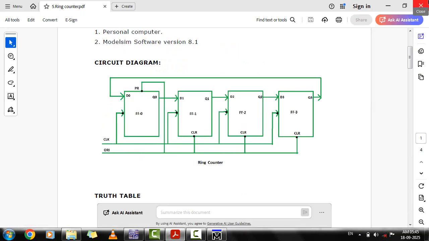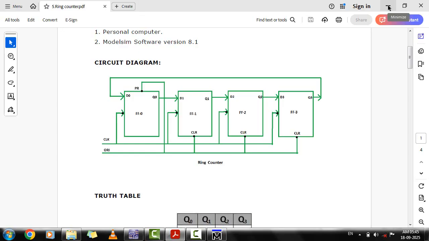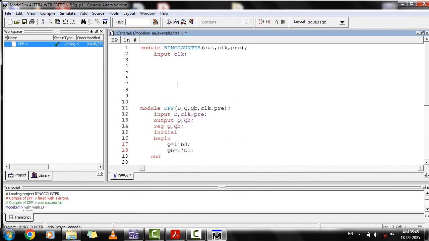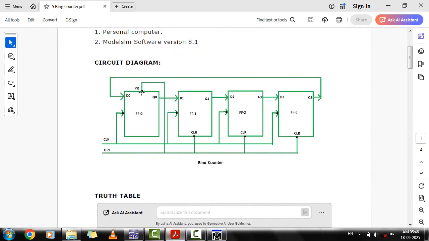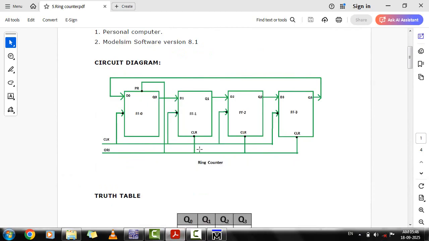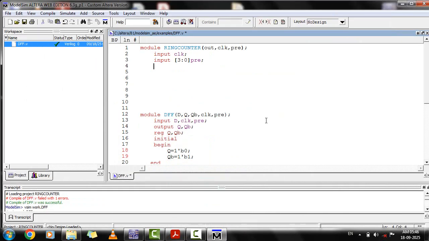For each flip-flop we have one preset input, and we are taking an output across each flip-flop. So input [3:0] preset. Since every D flip-flop which we created earlier has a preset input, we have 4 preset inputs. I have not taken clear inputs in my D flip-flop; you can observe that it is not needed. Output, again we have 4 bits, so [3:0] out.